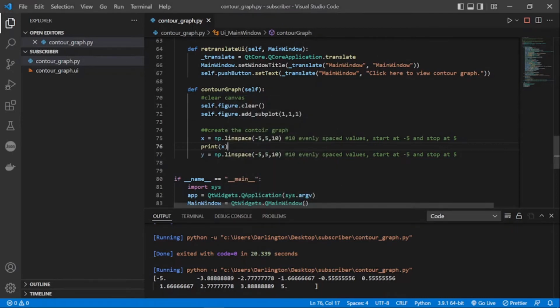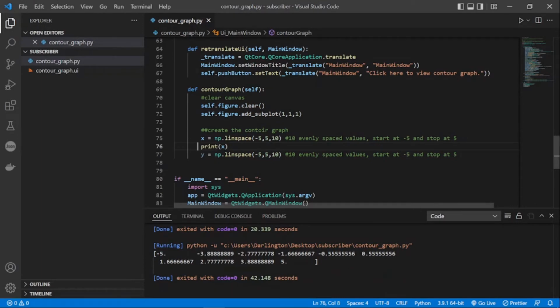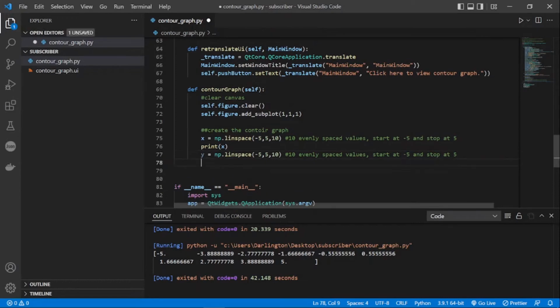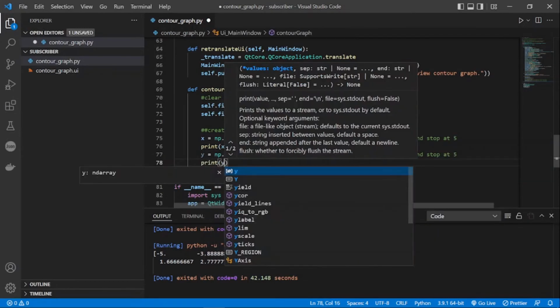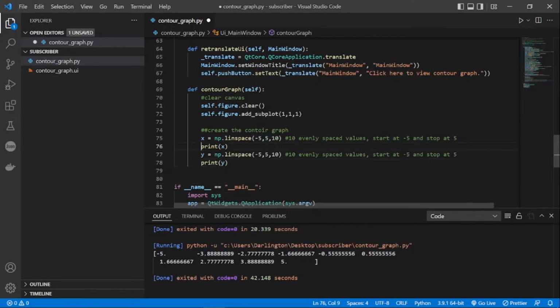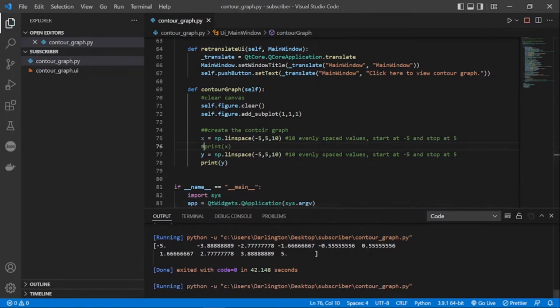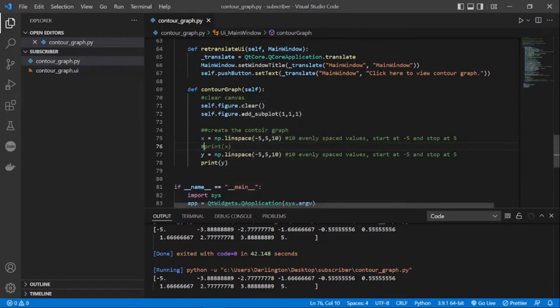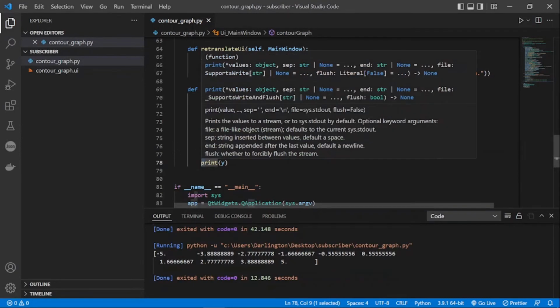All right, it's the same thing for y, so there's no need to print that out. Okay, let's just do it. Okay, so print y. Okay, let's comment x out and save this and run it again. Okay, so I'll click this button now. We'll see the values for y. You see they're the same with that of x. Okay, so we'll cancel that now and we'll comment this out. All right.